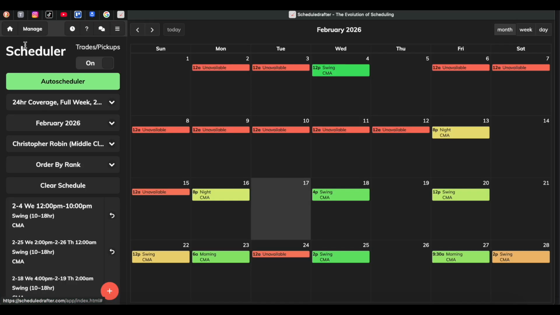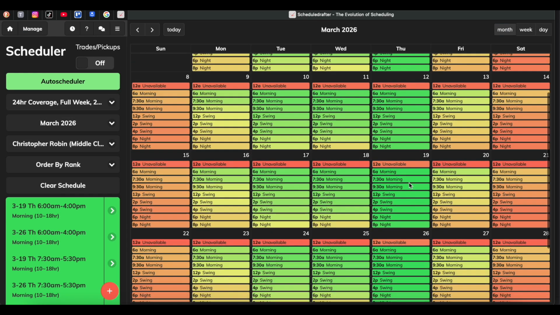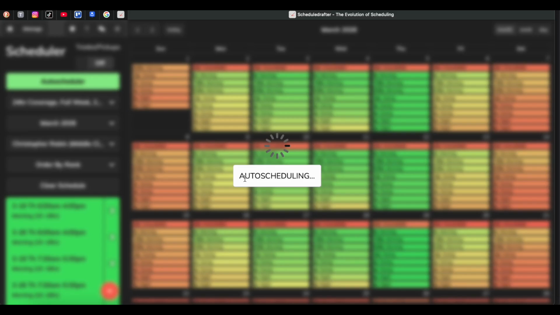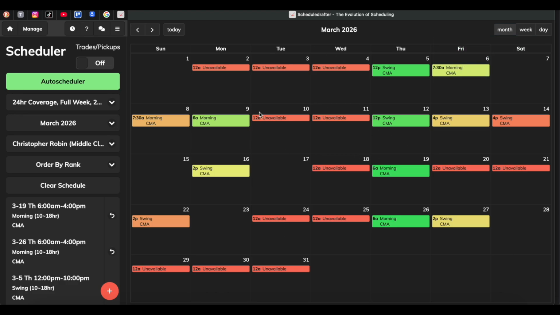Let's go to the schedule. So this is March. Let's schedule March. You'll see again from me, my new rank list loves Thursdays and has no unavailables that it wants. So let's run this and see what happens. Because other people may not really love Thursdays, I may get a lot of Thursdays. I did. That's a good strategy, because most people tend to like Tuesdays and Wednesdays. I didn't get any Tuesdays or Wednesdays, but I got Thursdays, which for me might be better. That's the beauty of our system: you can schedule to the finite detail and really get what you want. That shows you how that works.